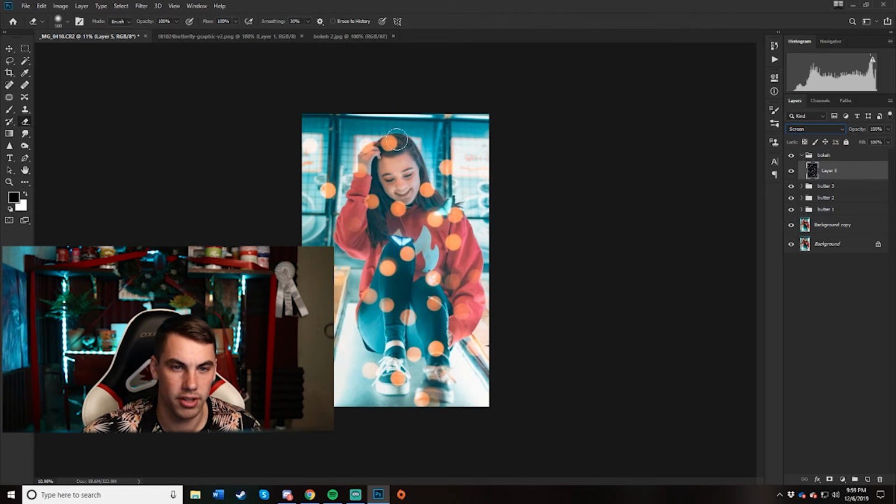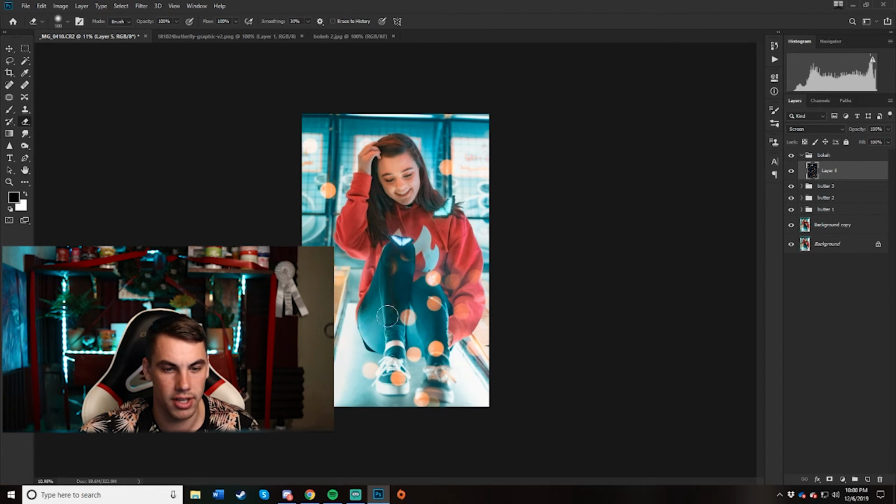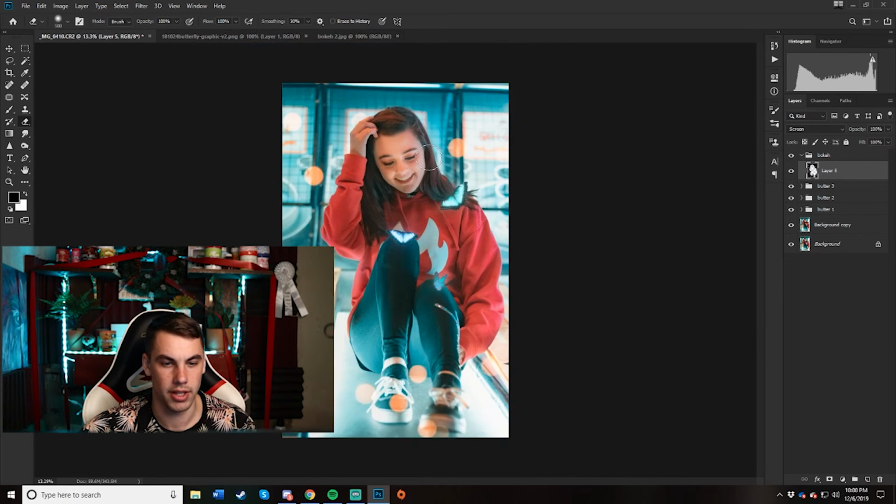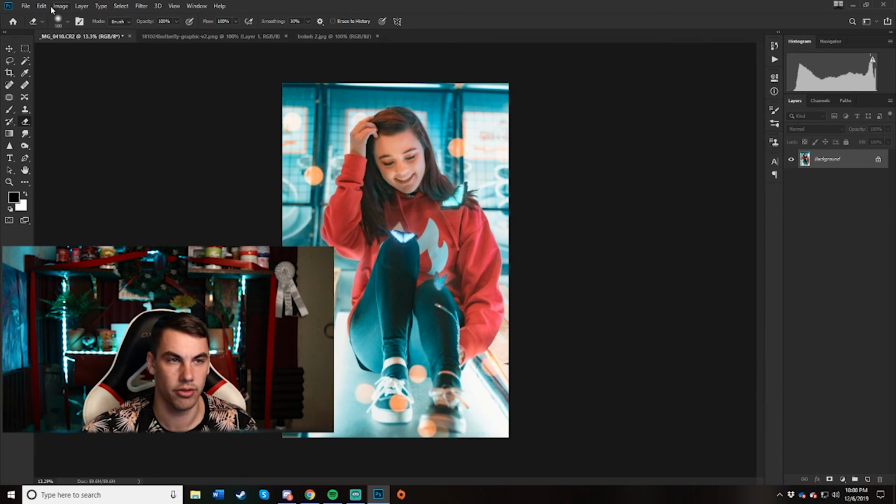And then a lot of this is literally just to taste, basically. It's almost like cooking. So however you want to do it, you could leave the bokeh and effects all over her, or you can change them, move them away. It's literally how you want it to be, because it is art, and art is whatever you make it. Add in some nice bokeh, some beautiful lighting, and then that's going to be your image. So we're going to take this and flatten out this whole image now.